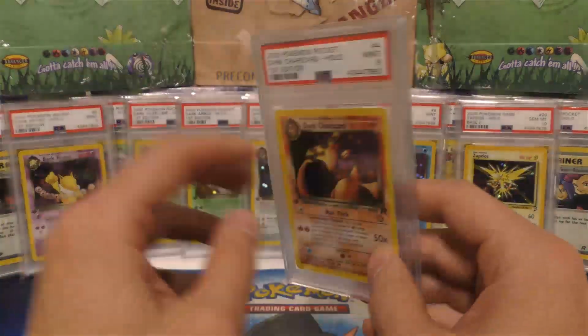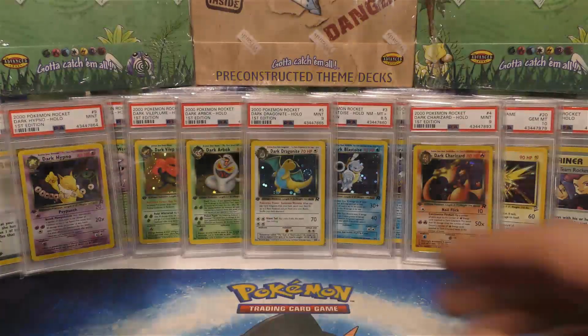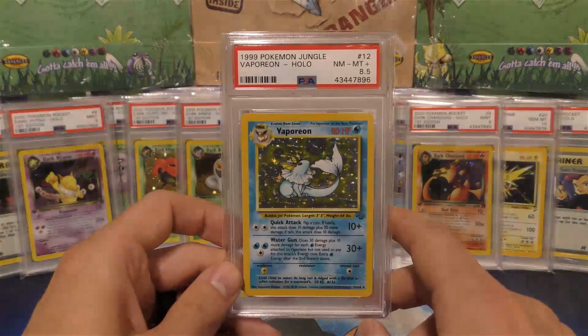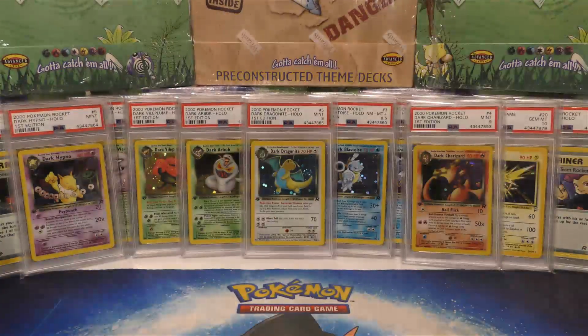There's another Dark Charizard. It pulled a 9. Good enough to go in the background for sure. There's a no symbol Scyther with an 8. I definitely don't need that one. I think I have it in a 10. It's a first edition Aerodactyl, a random rare, just an unlimited Vaporeon. Then we've got a no symbol Mint 9 Vaporeon.